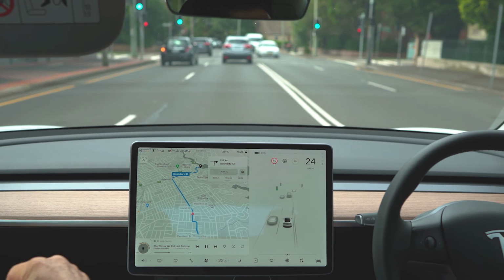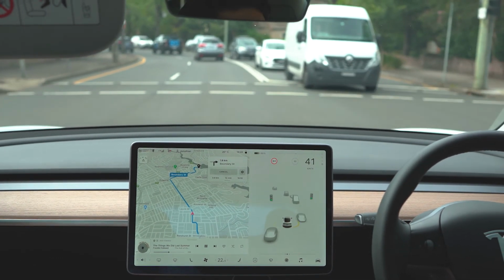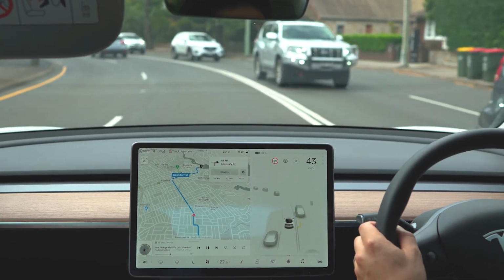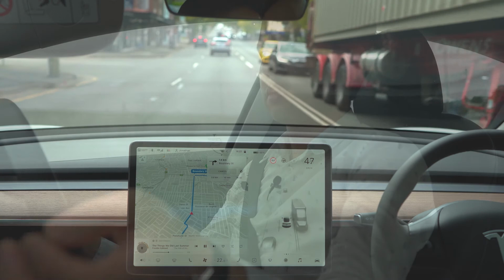The system's integration with Google Maps, satellite and traffic data and the car's cameras is exceptional. I've driven many vehicles with adaptive cruise control, but none drive with the Tesla's finesse. Compared to traditional auto steer systems from the likes of Mercedes, Audi, BMW, it's really nice in this car where you might have established a gap between you and the car in front, but then there's a big line of traffic up ahead. The Tesla really does see that and will start to brake you early.